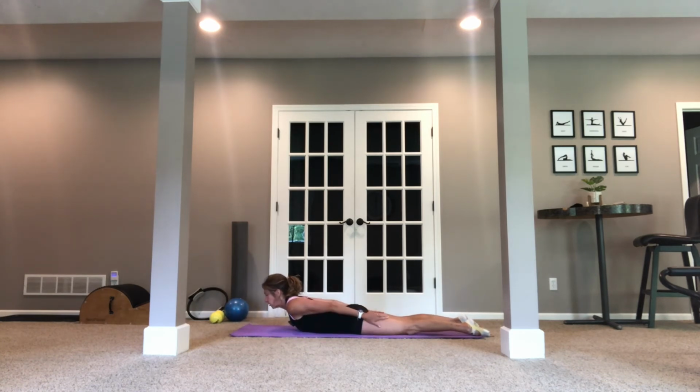So legs are strong, long, abs are in tight, always here. Arms are right around your shoulder area. And we're just going to inhale as we lift up slightly. Exhale, return. You are not jamming into your lower back, trying to make the upper back muscles responsible for the lifting. Feeling a nice broadening through the front of the chest. 2 more. Exhale. Inhale. Exhale. Beautiful.